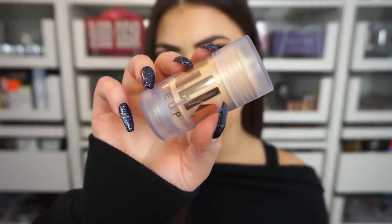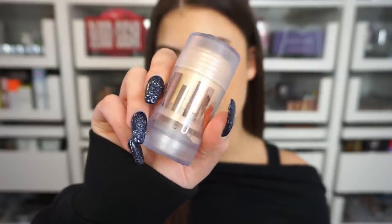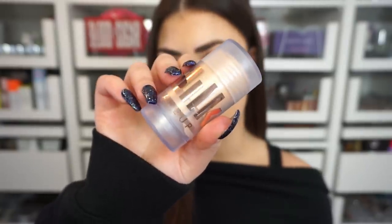First up, there was actually only one notable primer new to my routine that I fell in love with this year, and that was the Milk Makeup Luminous Blur Stick. It blurs your skin but also gives you luminosity — I haven't seen that combination before. It fills pores, makes skin look smooth, and has a slightly golden hint for a bit of shine. It lasts forever; I've barely made a dent in it.